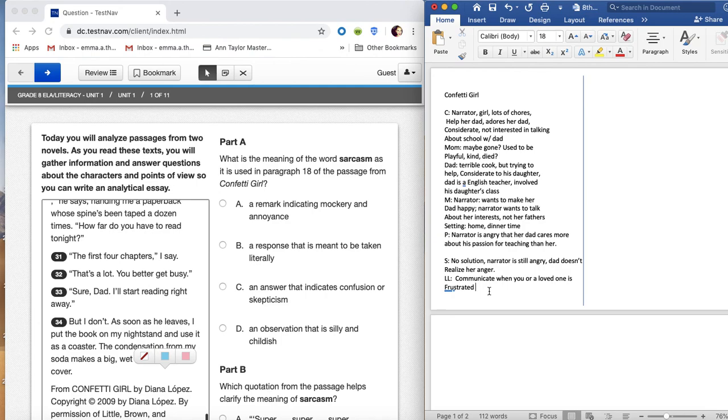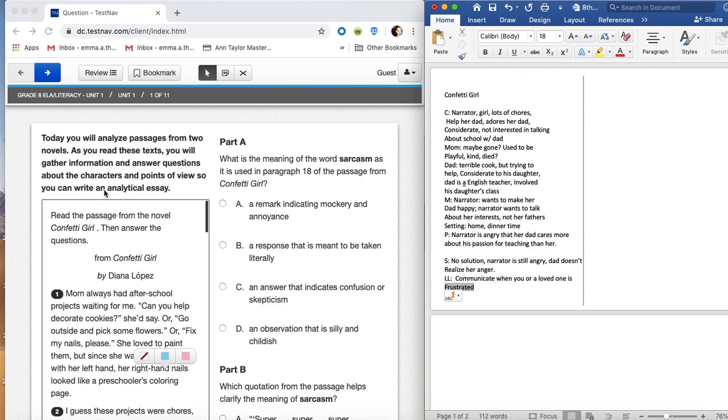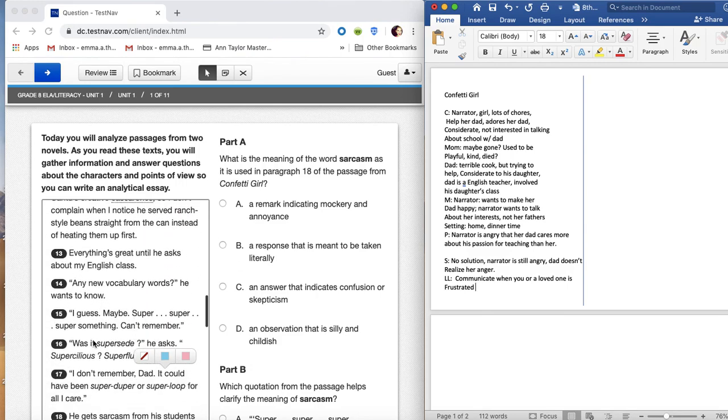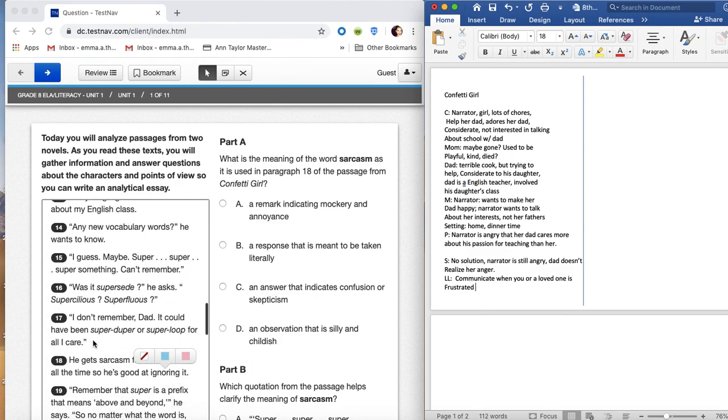Whew, that was a lot of work. So let's review what we did. We started way back up here and we read the directions. We thought about the genre of the text, what to think about, and what type of writing we would have to do later. It told us to pay attention to characters' point of view, and we know we're going to write an essay. Then we set up our scratch paper right here for our thinking job. We read and collected information on our thinking job as we went. We also reread if we weren't sure about something, like these lines of dialogue, or the conflict or the problem.